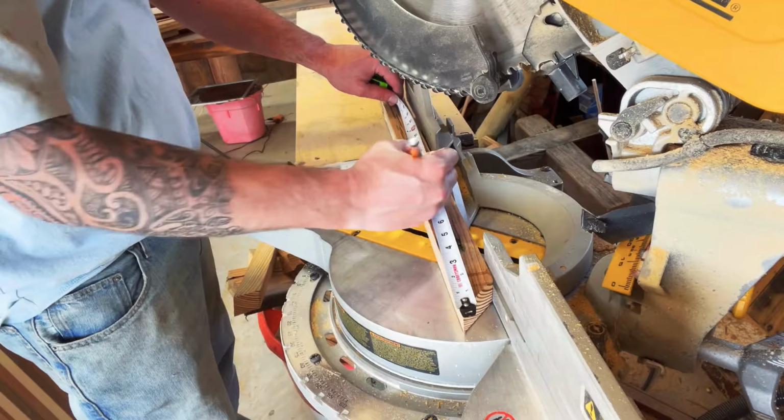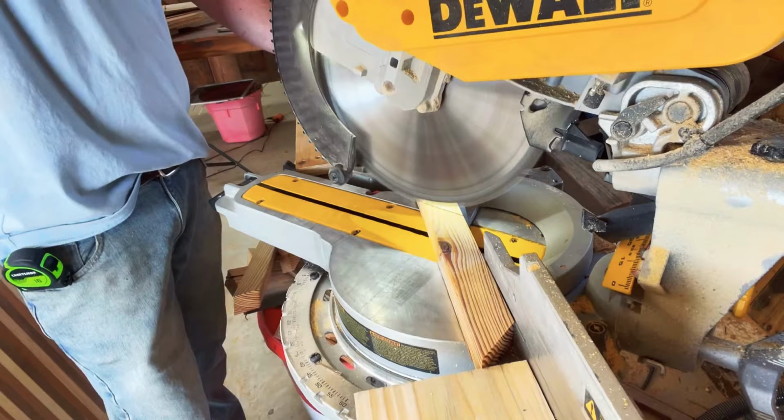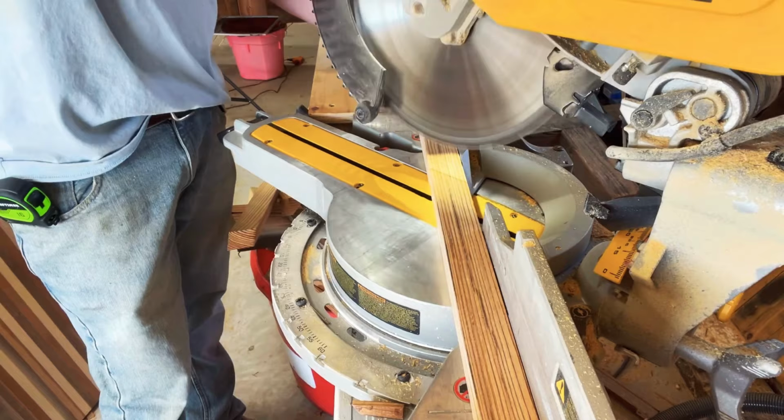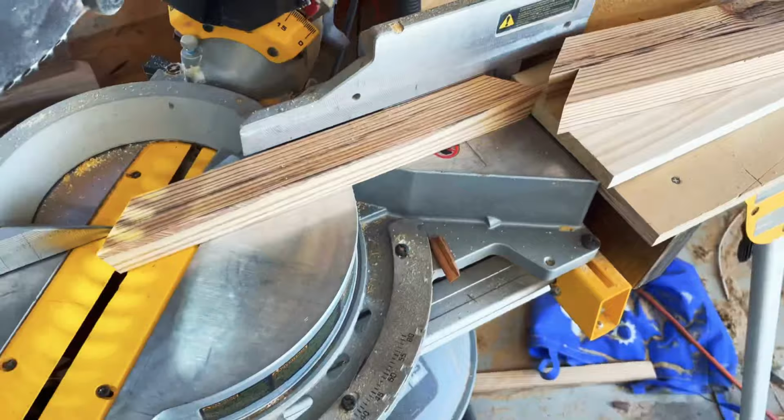So it would keep it from leaving a gap at the top if we just did the 45s all the way around. So what you're seeing me cut here are the first four parts that we need to do the small square. Those are 10 inches long, and now I'm cutting the 15 inch long material. And I've just set a stop block up for each length just to make cutting a little bit quicker.